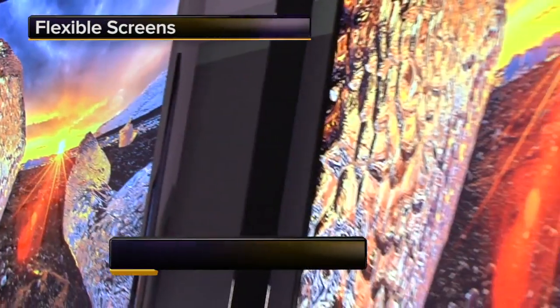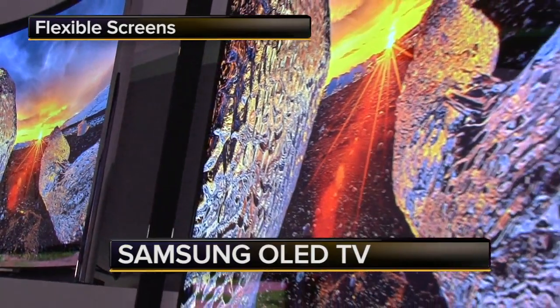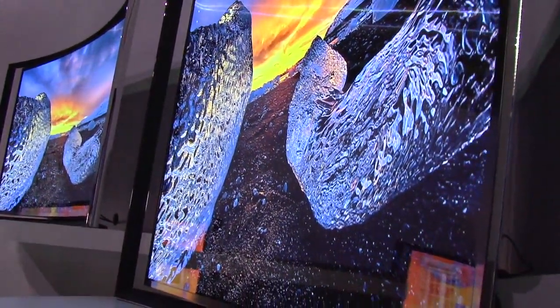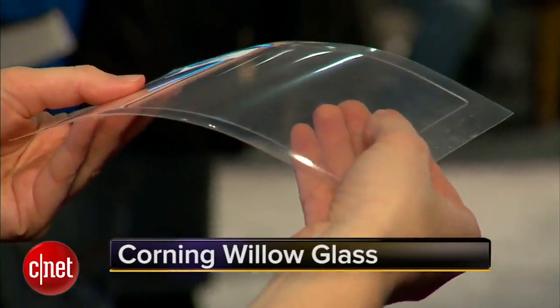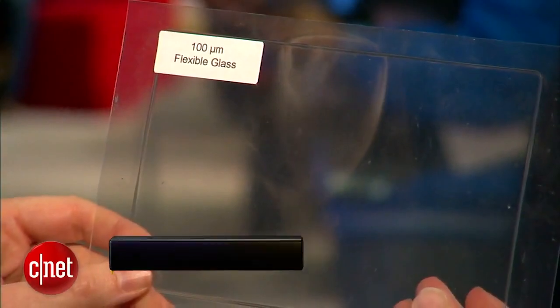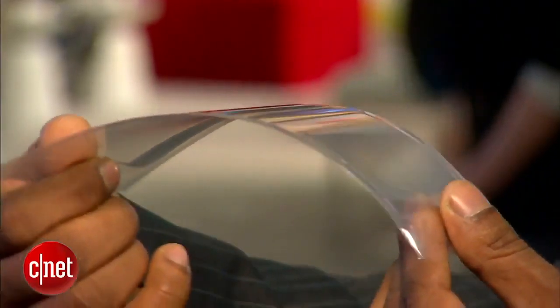Let's talk a little about these so-called flexible display screens. This is the company's first use of OLED technology that allows the TV to achieve superior picture quality compared to current plasma and LED TVs. This is your very first look at Corning Willow glass — a bendable glass that we will see in application soon.